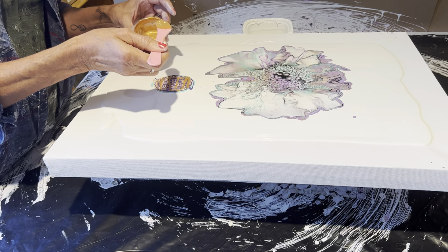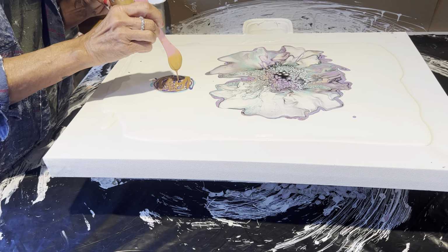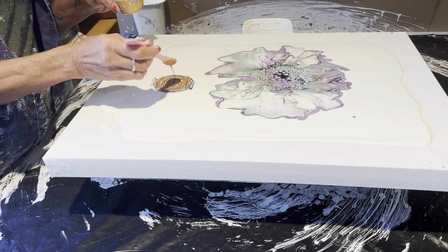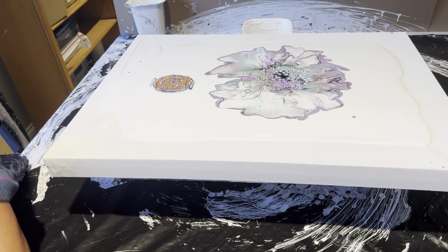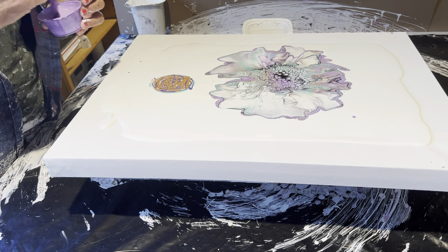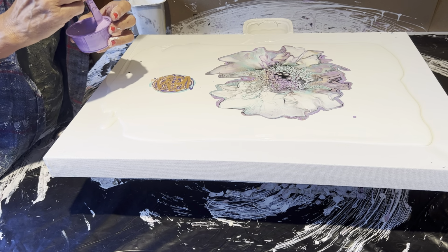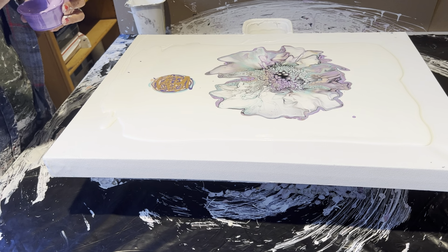Love this gold. I should have enough just for one more bloom. Even though I don't want to go with a whole lot of negative space, I think there's enough pillow on there. And that's celling up pretty nicely, actually. Not too bad. There's that little black in the center, but I think that's okay.